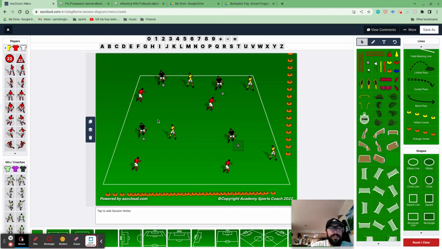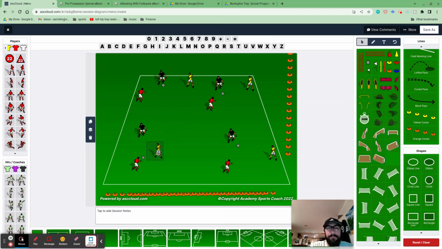So after our normal stretching, things like that, we would set up teams of three. So I have here 1, 2, 3, 4 teams of three in the grid. And what they're doing is black will play to red. Yellow will try to win possession. And they can play anywhere in this grid. So it's a little chaotic. There's a lot of bodies running around. You have to find the correct red guy, the correct yellow guy that's on your team. You're looking to just play within your three-person team.